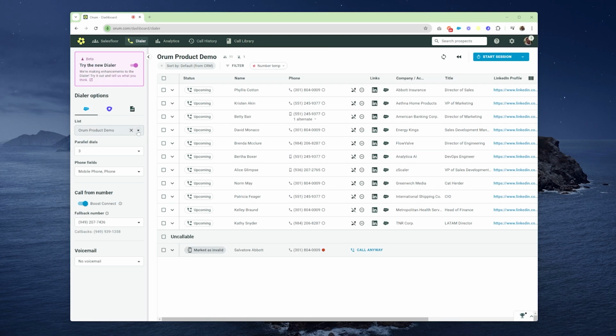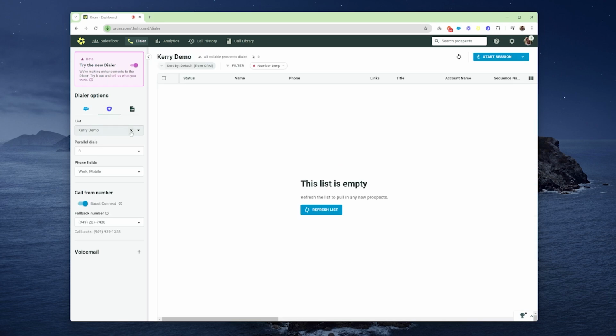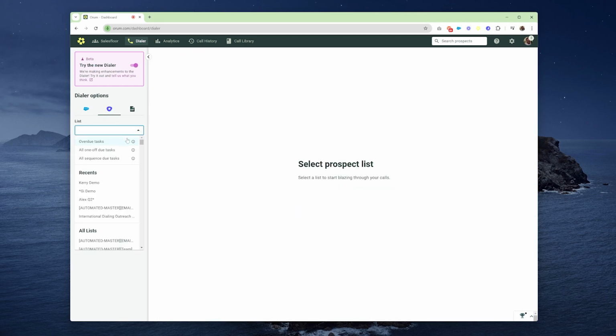So if you're using a CRM that does sequences, this is things like Apollo, SalesLoft, or Outreach. I can go to Outreach up here, for example, and you're going to be able to access some smart lists. These are things like sequence tasks, all call tasks, and even overdue tasks, which are coming soon.